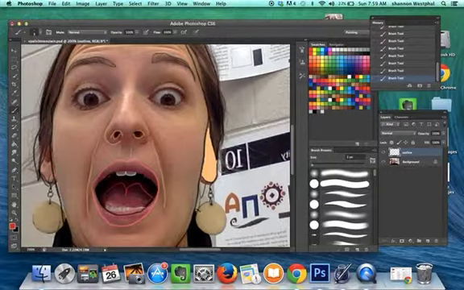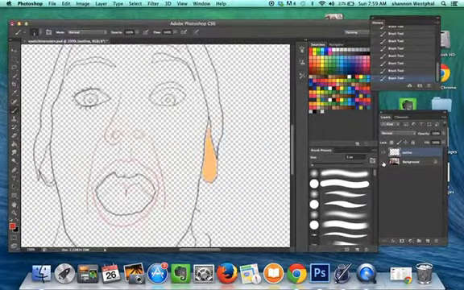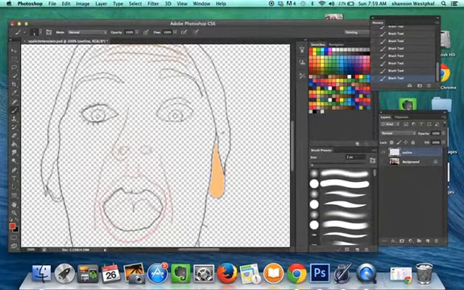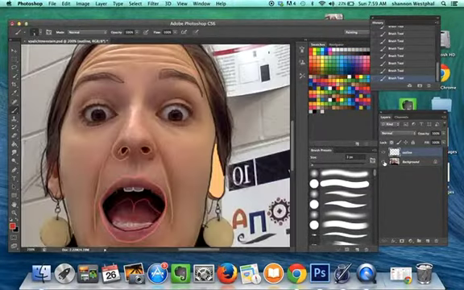I'm not sure if I'm done outlining everything. I'm sure I've forgotten a lot of stuff. So let's just hide the background layer and see what I've got. It looks like I forgot eyelashes on one side. And if I hit Command minus, I can zoom in, and I forgot one side of my body. I also want to put my earrings in. So I'll re-show my layer and keep doing that.